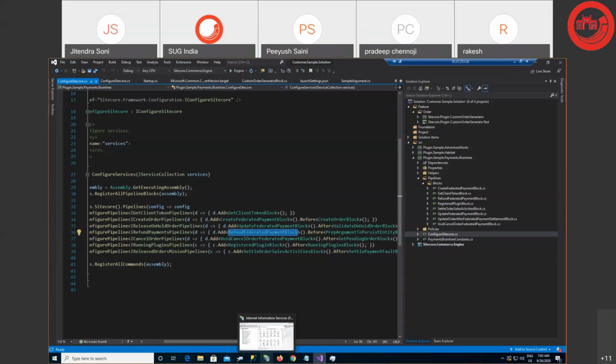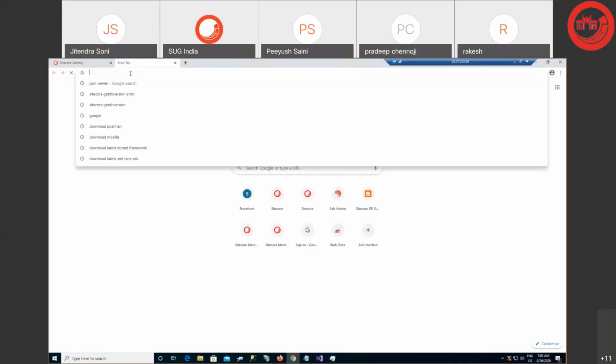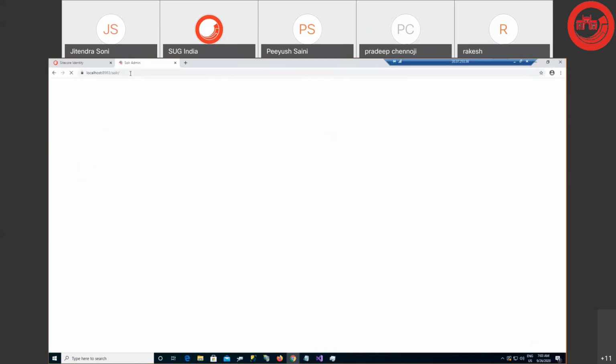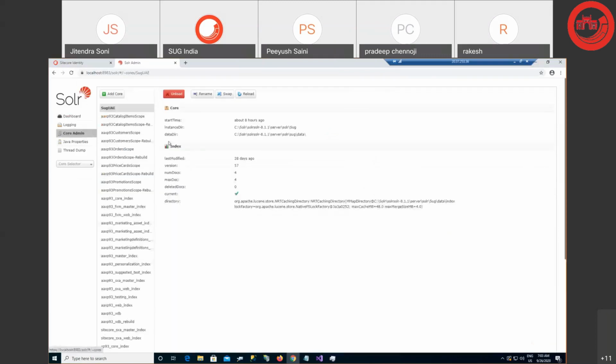One is when the user goes in the core database, the contact goes in the XDB, and it also updates the Solr index. If I can show you here. So yes, you can leverage the same thing, but you would need to write custom code for that.